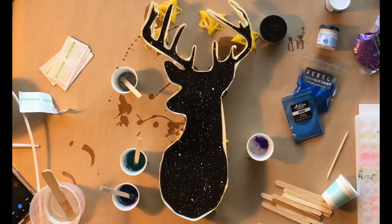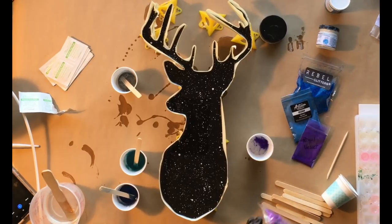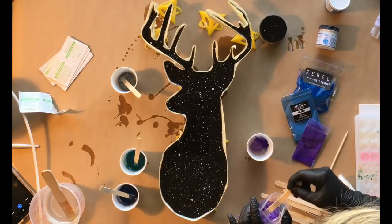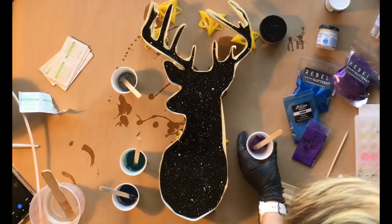This royal velvet pigment that I'm using here, I got from Laura at Laura's Art Corner. And I'm going to mix in a little bit of the purple glitter from Just For You Online UK in the Rebel Glitters, giving a beautiful effect mixing these two together.